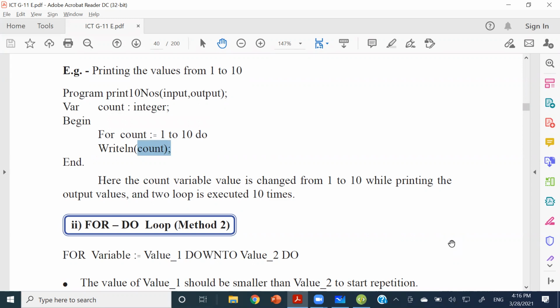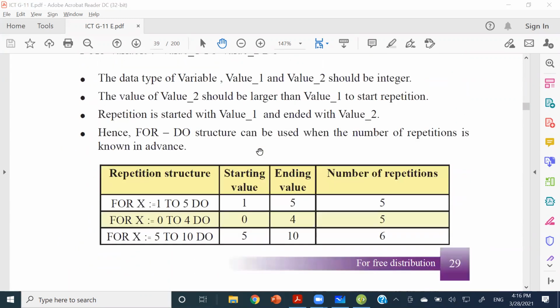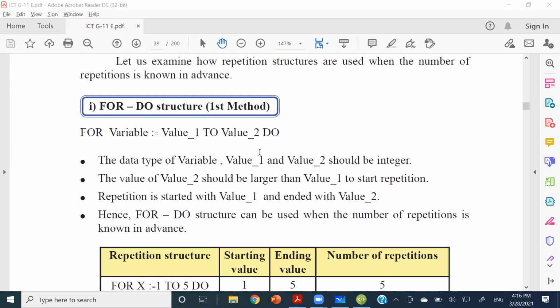Yeah, Dulagi, okay. So Dulagi, we were talking about the for do loop, the incremental manner, right? Or how we are going to use it in the increasing manner. So the first method. The syntax is like you use the for keyword, then the variable name.